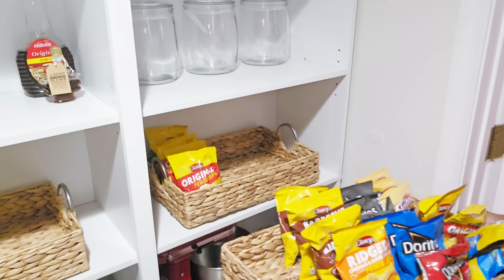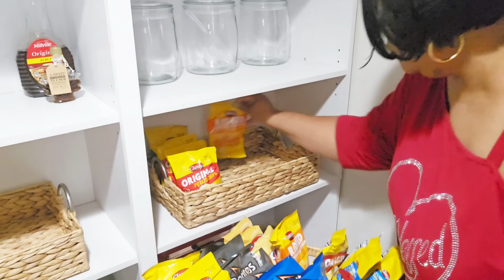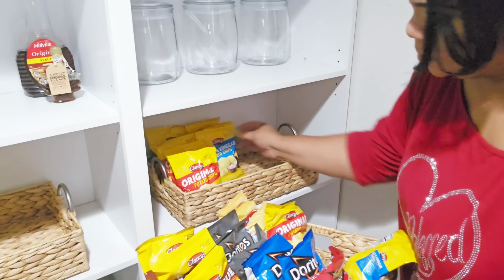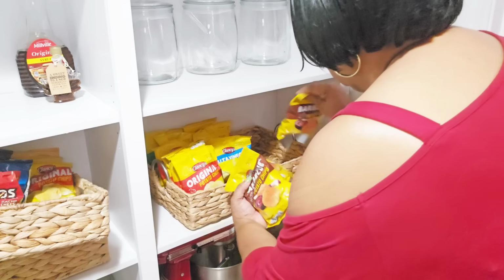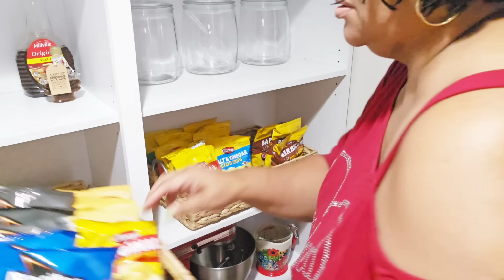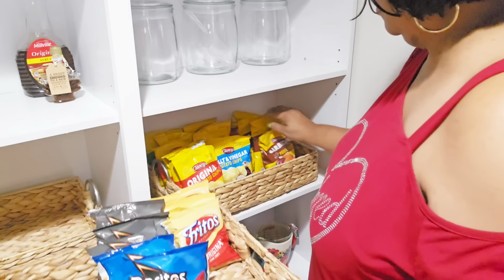I used to do this in my previous home on my countertop in my kitchen, but I love having it in the pantry. I don't have to have a lot of items on my kitchen countertops. It just works better in here. And my grandson knows exactly where to go. He calls the pantry, anyway, the store.